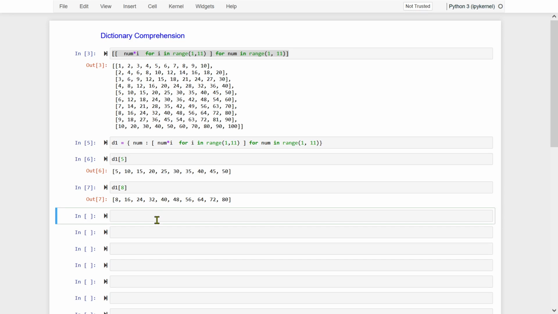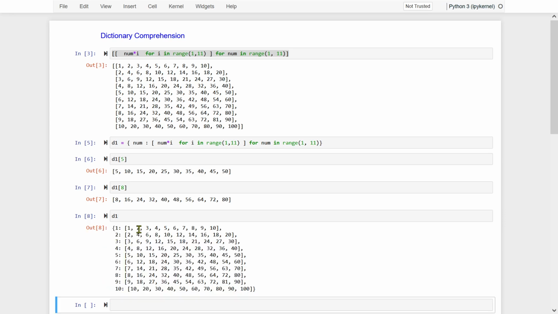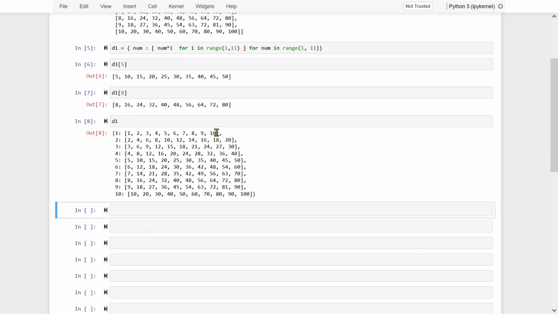But if we want to traverse the entire dictionary, first of all, if I write this variable, I am given the entire dictionary. The whole lot belongs to that particular dictionary. That is fine. But I can also traverse like this: for k, v in d1.items().